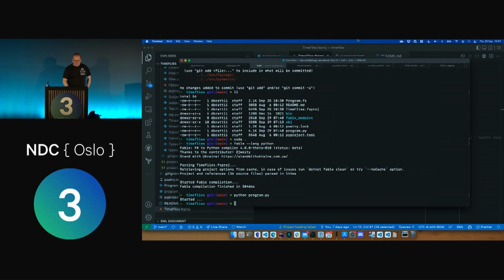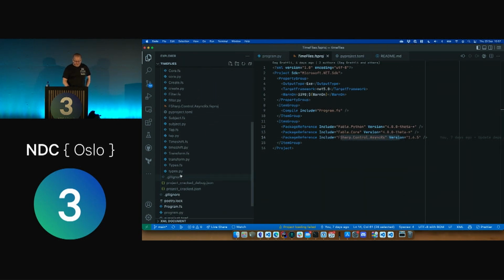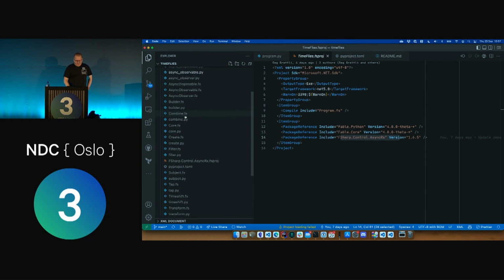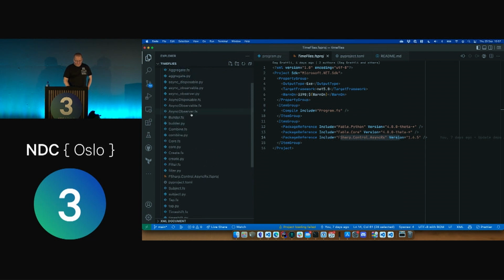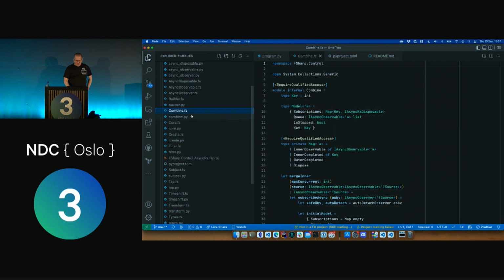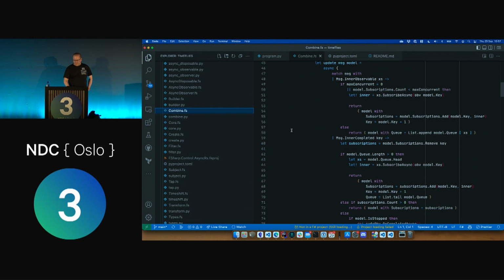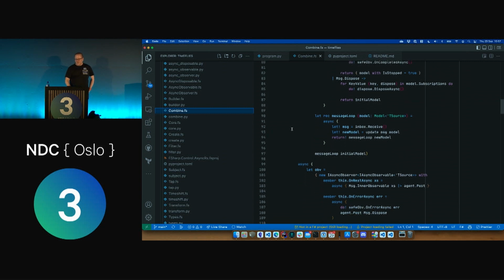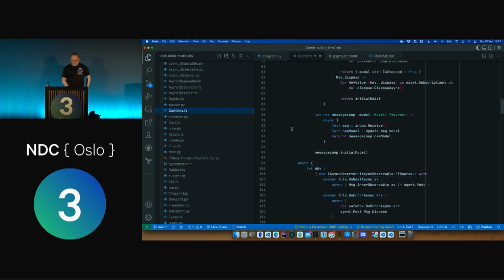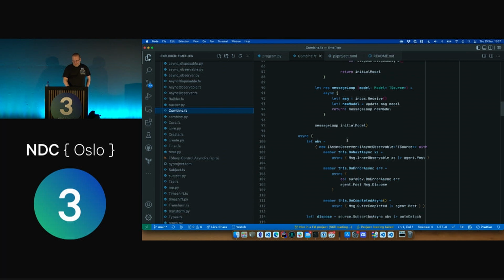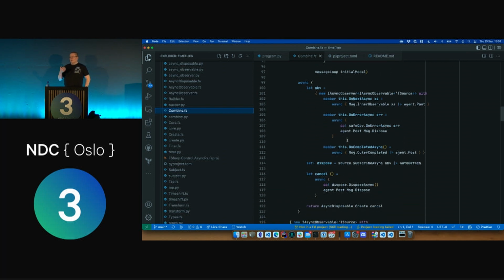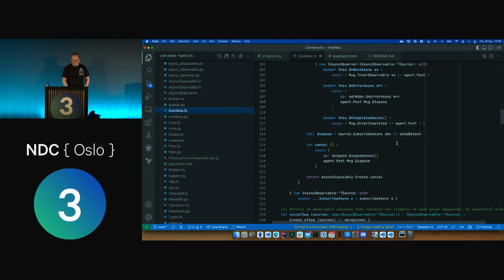but it's quite interesting to see that when we take the async RX library, then we would have like combine.fs, which is sort of super complicated Fsharp code dealing with this stream processing. And it uses mailboxes instead of locks for synchronization, which means that as long as Python implements mailbox, then we don't need special locking in Python. So that's why this library works fine for all the different targets.